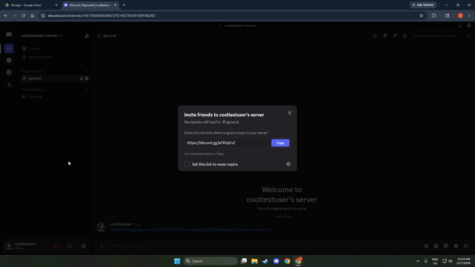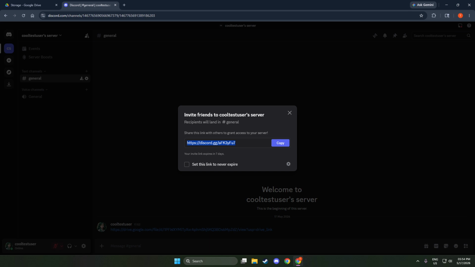Before copying, you can fine-tune how the link behaves. Click Edit Invite Link. This optional settings area lets you control how long the link lasts and how many people can use it. If you want a short, controlled invite, set an expiration time and limit the number of uses. If you're sharing with a larger audience or don't want to keep remaking links, choose a longer duration or the never expire option if it's available.